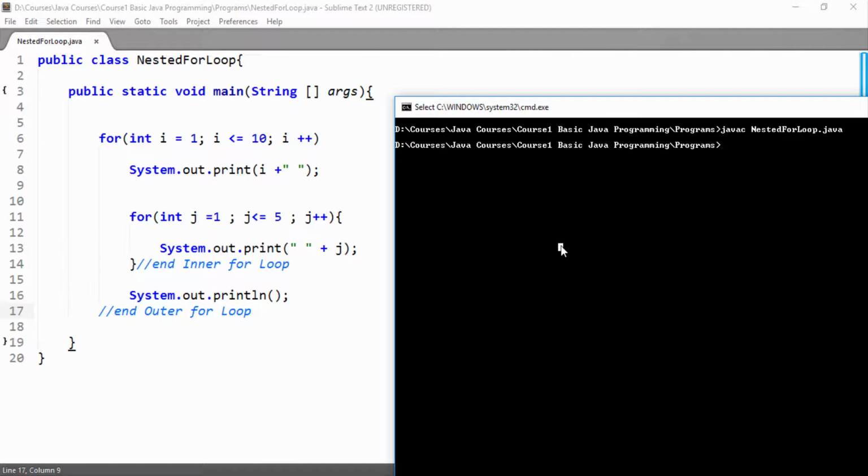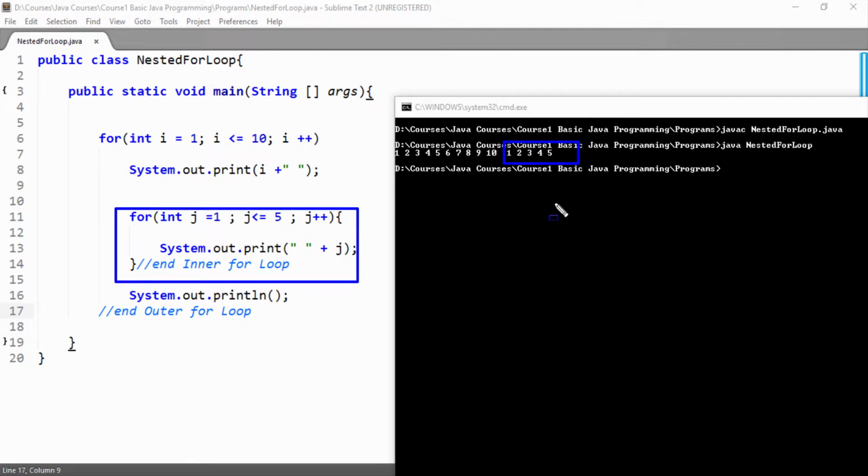It means it's not a syntax error but rather a logical error, and it is a bad thing that we will not get any hint, but our program will not produce the required output. Now when we run it, you can see we are successful in running our program, but the output is not as we were expecting. Why? Because we were expecting that we will print the inner for loop 10 times, but here you can see we have printed the inner for loop only once.